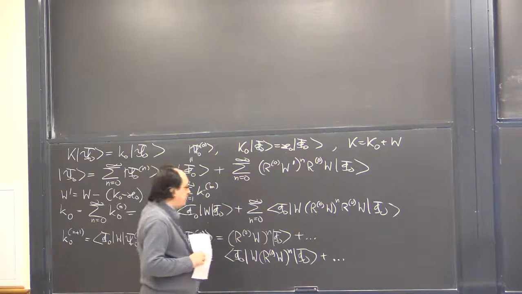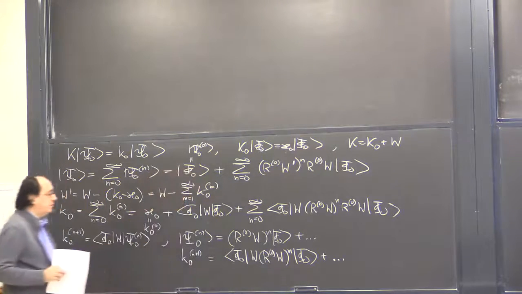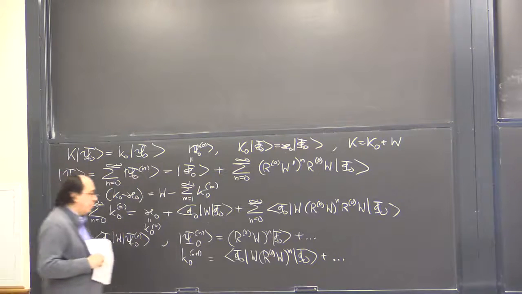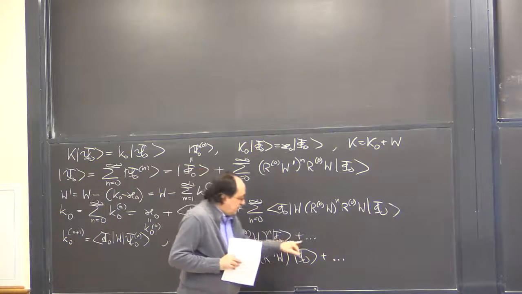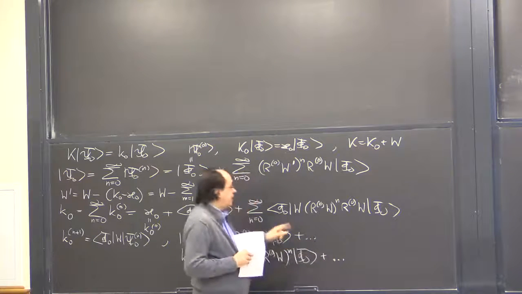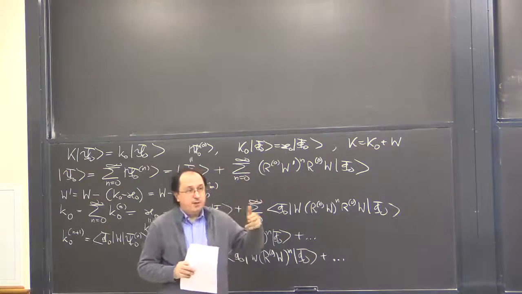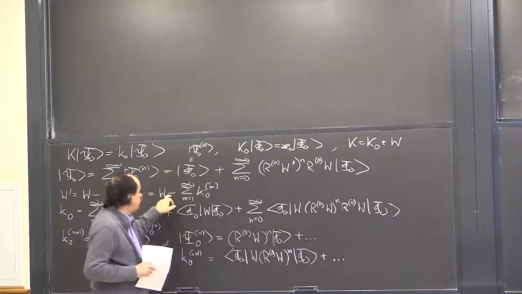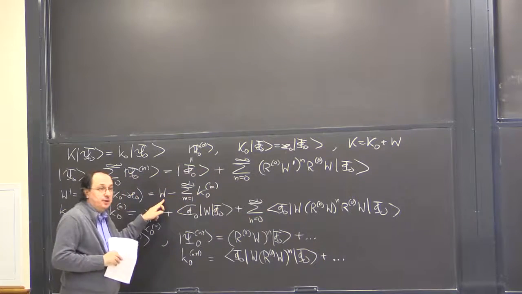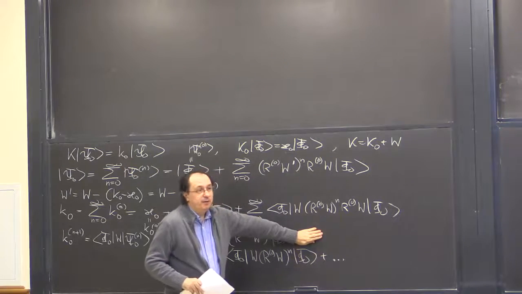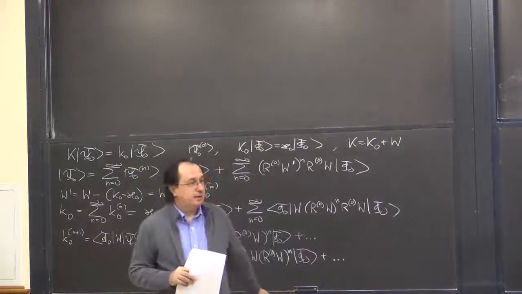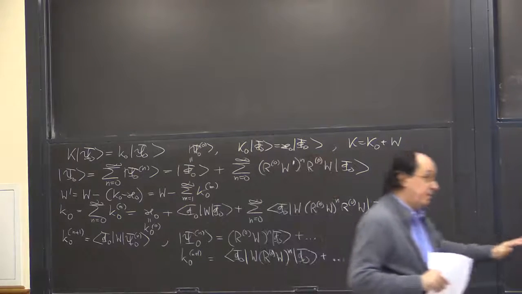As I said, we did it last time for the lowest few orders. We would like to have a procedure that allows us to do it in any order very quickly. Maybe one comment I would like to make: if you really look closely where these other terms come from, they came from the fact that W prime is not just W. If W prime was just W, you would just stop here. It would be a very simple theory. That would be Rayleigh-Schrödinger perturbation theory.